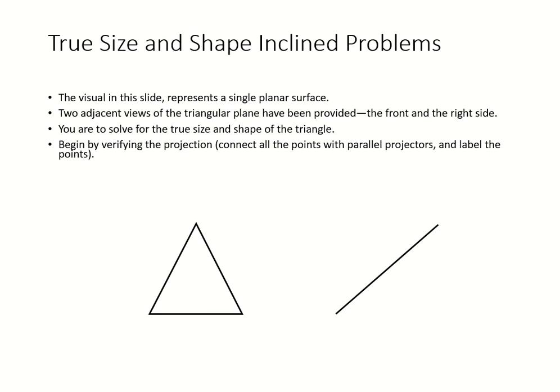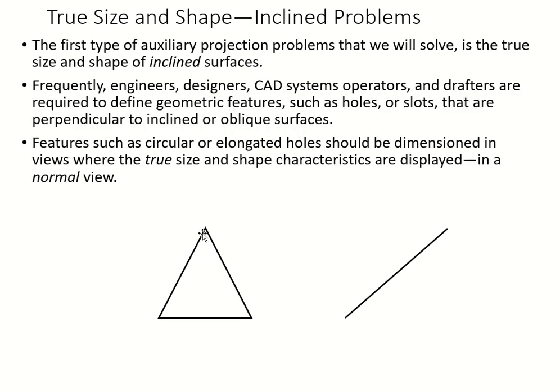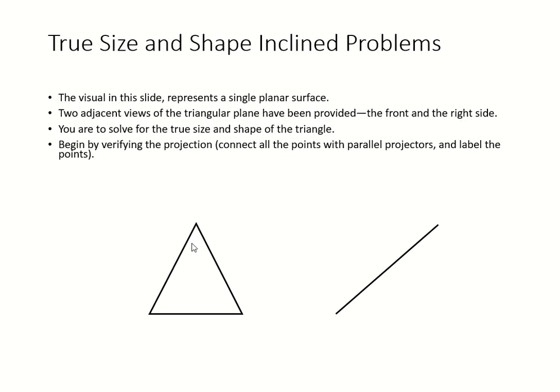Reiterating, this is the same, your triangle, and of course that's your front, and then this is your right side, appearing as a line. You can see this is one single planar surface, and the other side goes another planar surface, and this is your right side, and that's your front side. We get into the views.